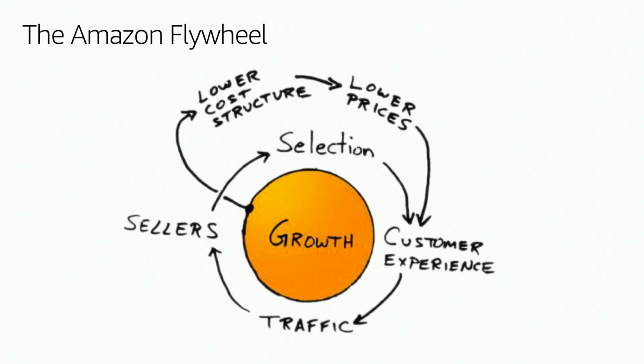Now, how does the growth happen, right? The growth happens because of all the activities around it that contribute to growth. It's a two-way relationship, like a cause and effect that goes both ways. Because of the growth, we can provide more selection to our customers. And because we provide more selection, that results in better customer experience. And when the customers are happy, they have a good experience, that brings more traffic to the platform. And this is the Amazon.com story, by the way, right? This is how Amazon.com came to the stage it is at.